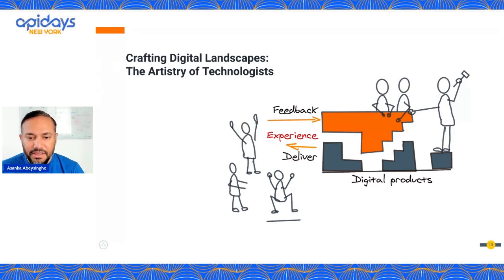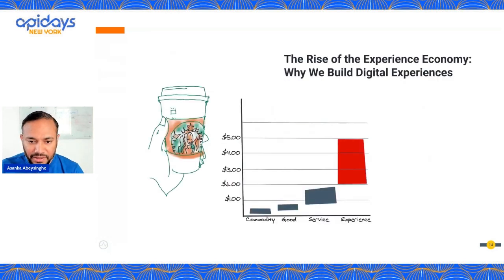So you are creating digital experiences for your end users, and you are part of that. Every IT activity, every expenditure that you do is linked to these digital products that you build for your end users. And that is coming with the economy as well. So if we look at the current economy, we are living in an experience economy at the moment.